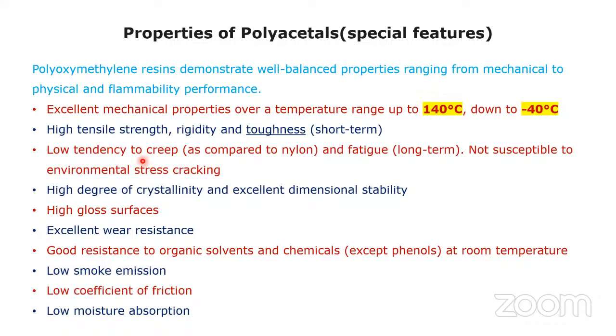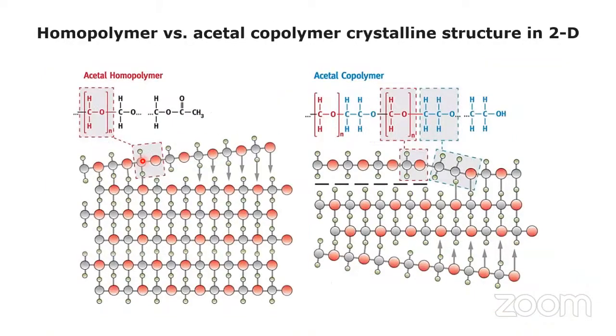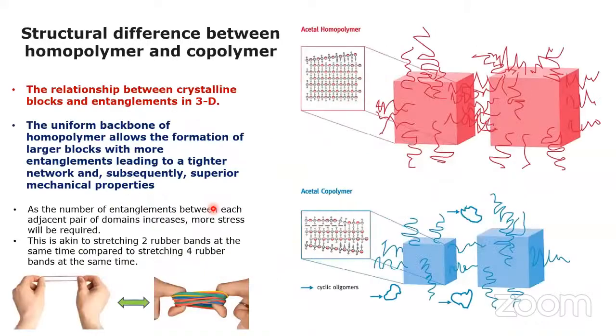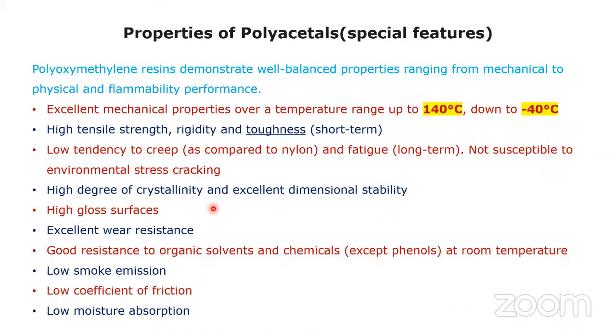Dimensional stability means, see, we have seen here the structure of polyacetals. If you see the structure of homopolymer polyacetal, correct? The formation of the long chains that are arranged properly will sustain the dimensional stability of your polymer system. In that way here we have mentioned. No, so dimensional stability means that after removing from the mold, it will not shrink more. In case of molding, it will not shrink more after the molding.